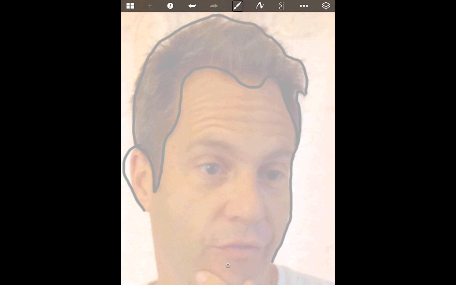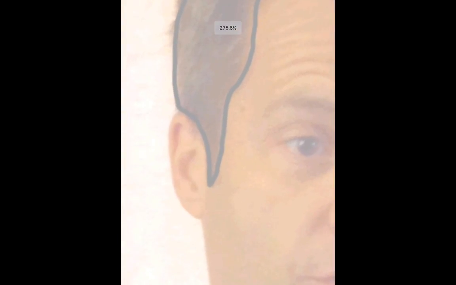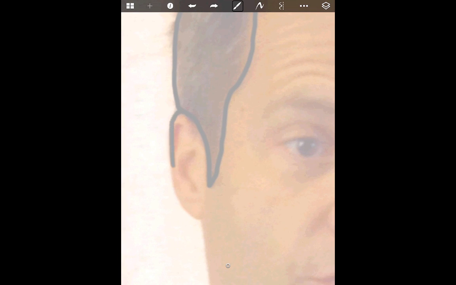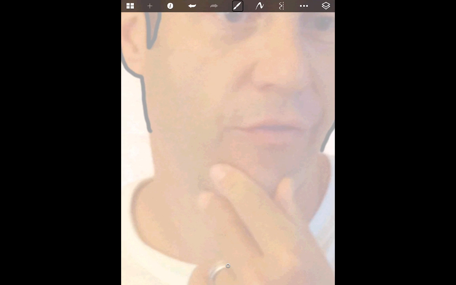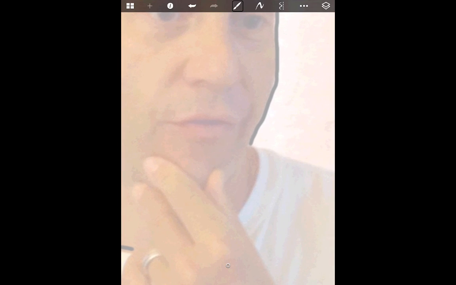Oh, and if you need to go back, just hit the back arrow. So you want to try and get them exactly on the detail as possible. All right, there we go. That's better. So really zooming in helps you get the details exactly. I'm going to get the neckline here, and then go back over on this side. We'll finish up the face line, connects to the neckline, up, and there.